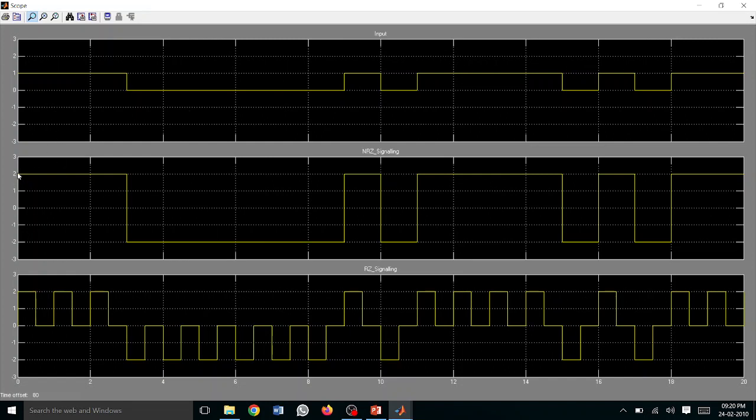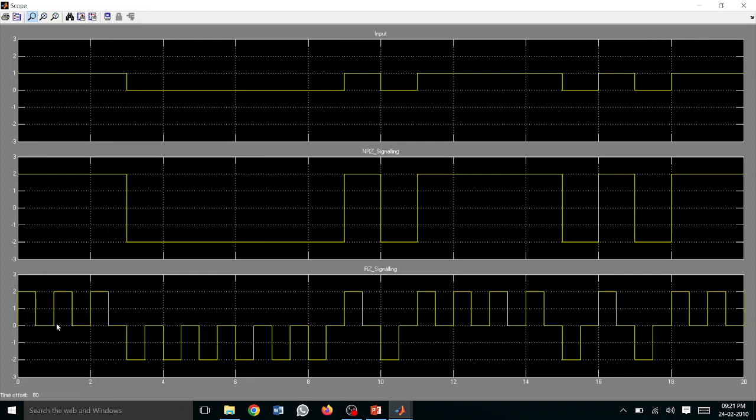Now see here, from here till here it is 1 pulse, and for this, 50% of the pulse is on, that is higher voltage, then the other 50% is returning to 0.